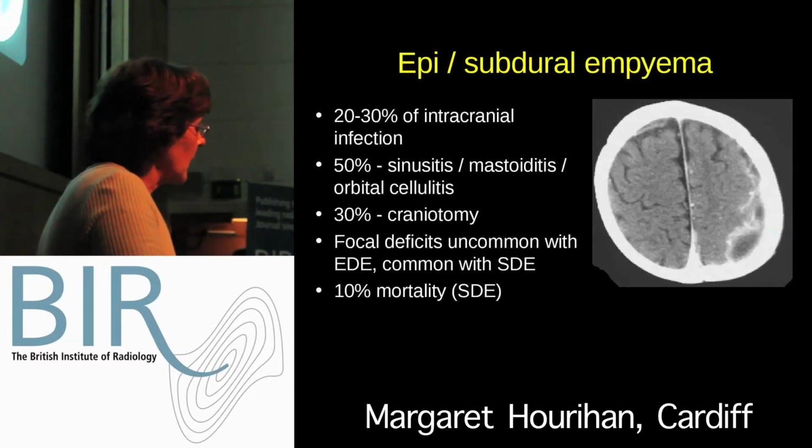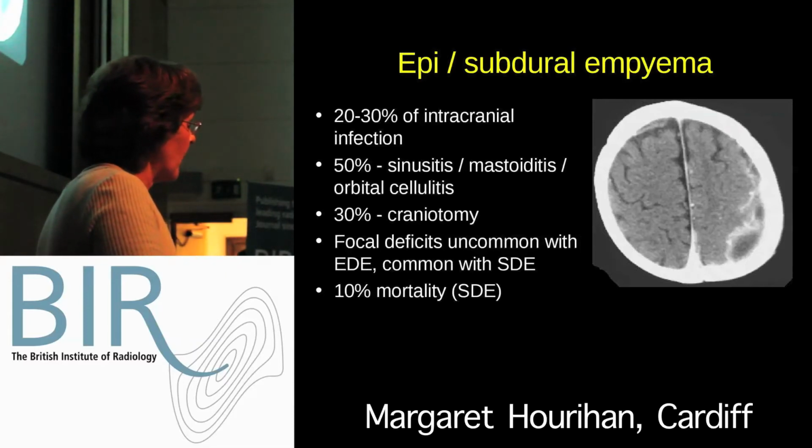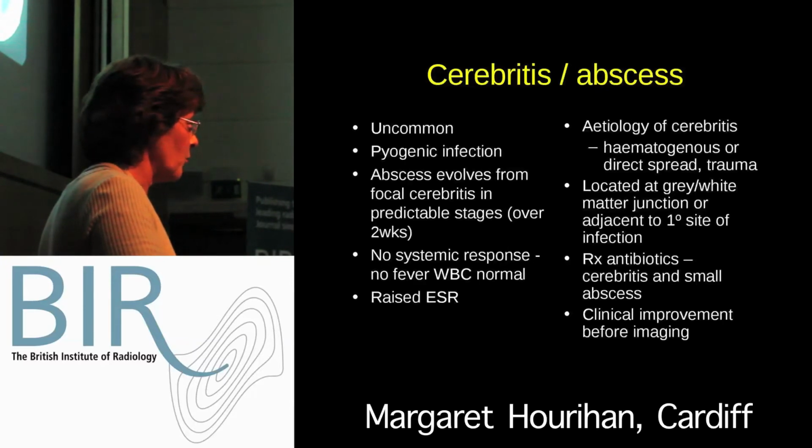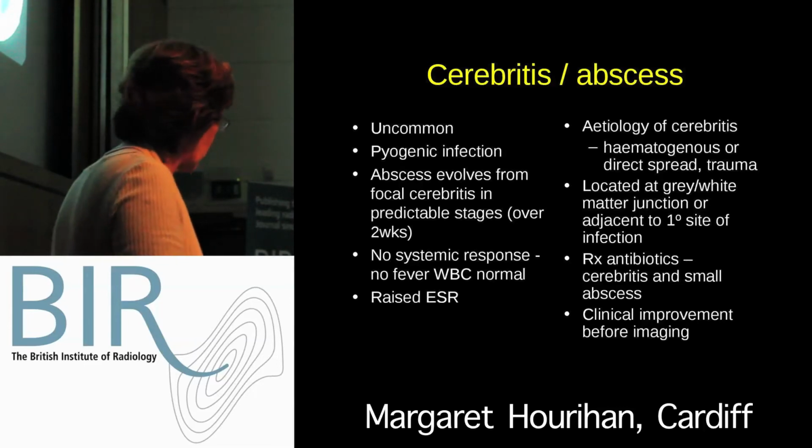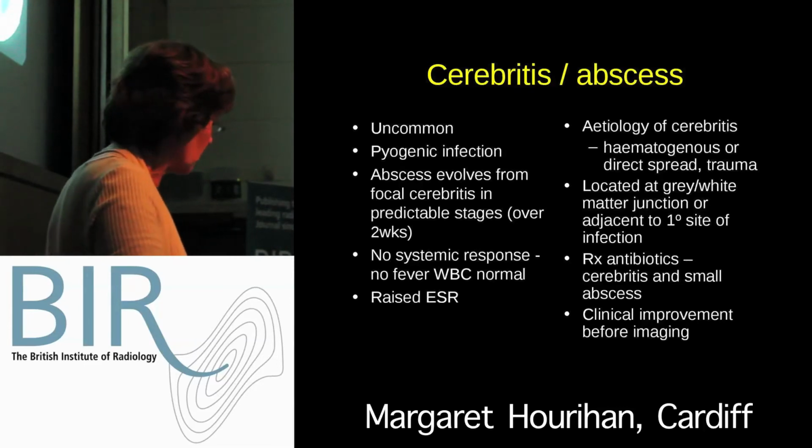So epidural and subdural empyemas account for about 20 to 30% of intracranial infections. We commonly see them in patients with sinusitis, mastoiditis, orbital cellulitis, and they can be related to craniotomies. Focal deficits are uncommon with extradurals, but are common with subdural empyemas, and there is still a mortality from patients with subdural empyemas.